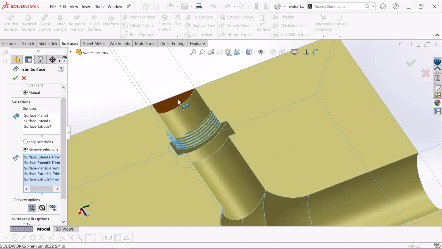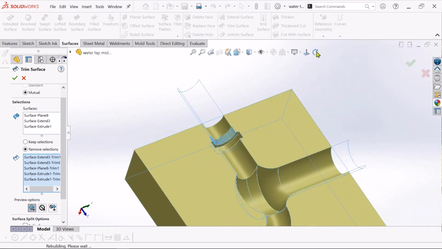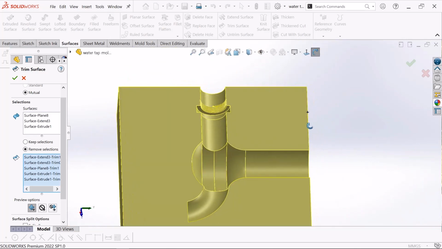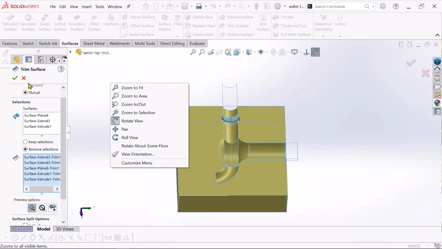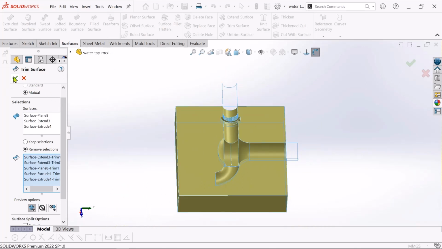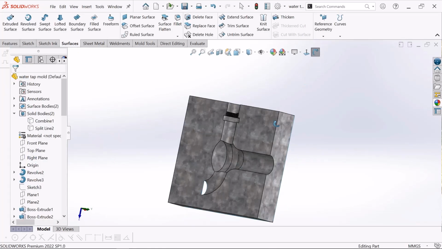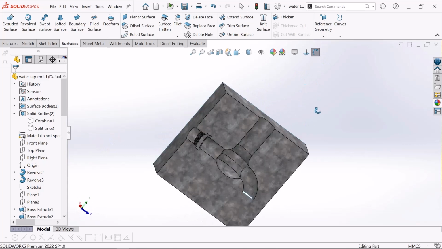Sorry, just click this. Now see. Now just click OK. Yes, our core is almost ready.